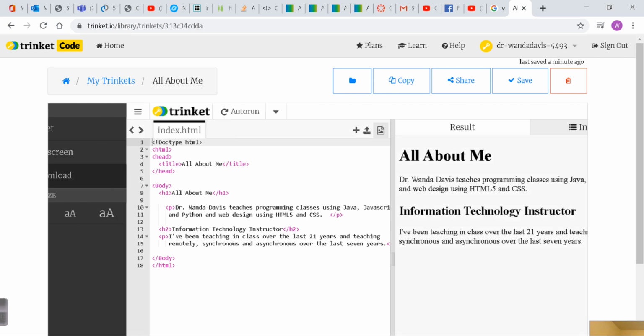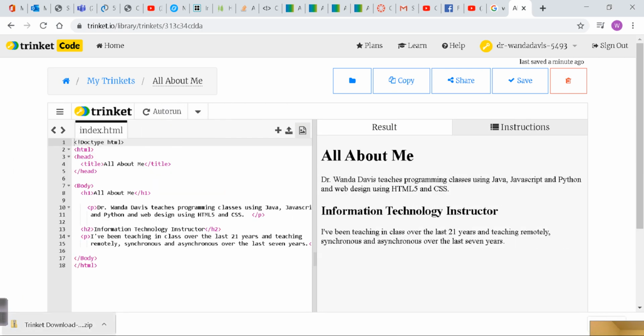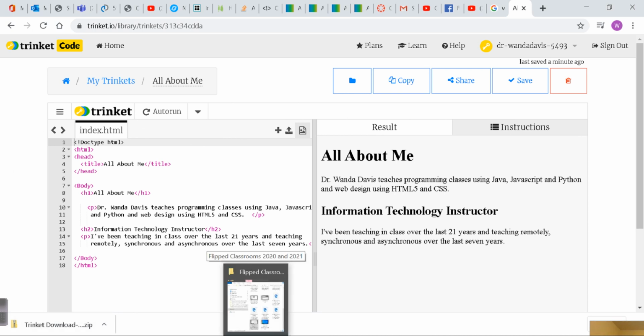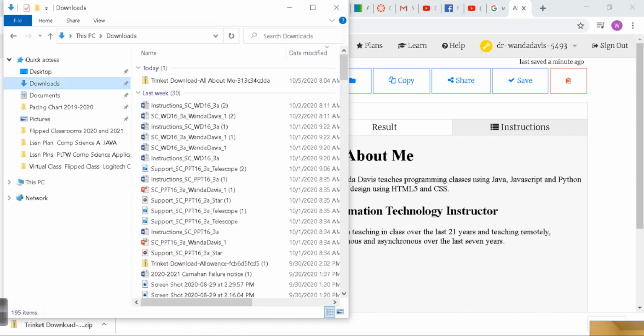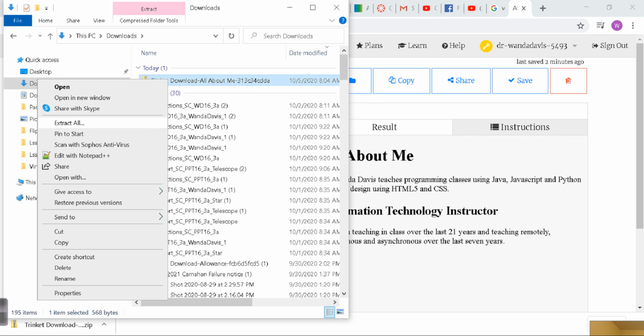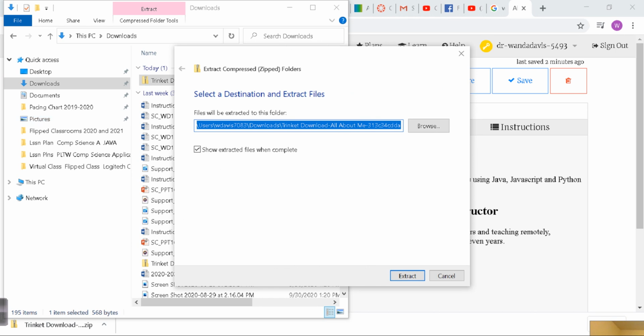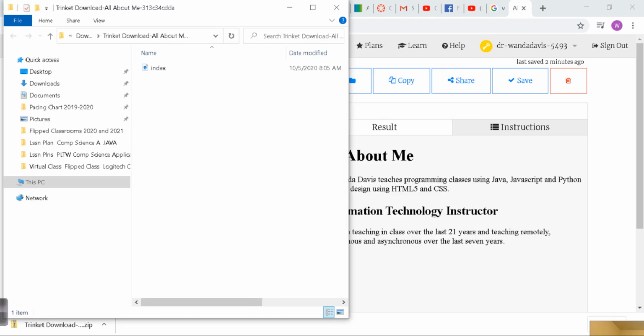You click on download and it downloads into your download file. But my suggestion when this happens, you need to go into your yellow folder here, which is at the bottom of the taskbar. Go into your download. Now that trinket is called All About Me. Here it is right here. Now what you will need to do, you see the zip here. You will need to extract this in order to see the file. So you would right click on your mouse, and then click Extract All, and you would say Extract. Now it comes up as a document HTML file.